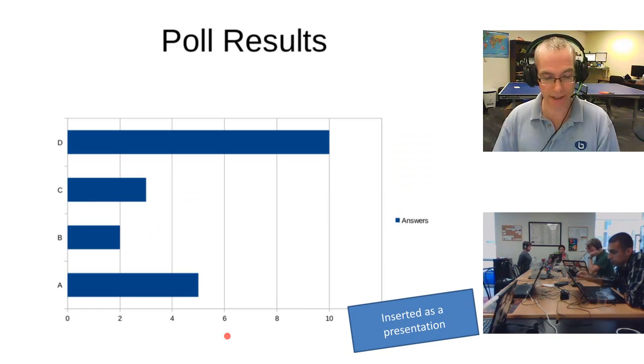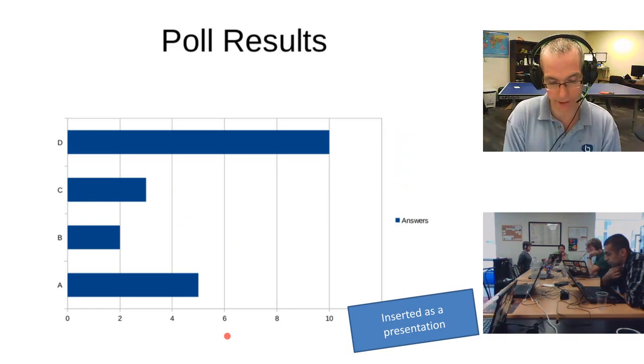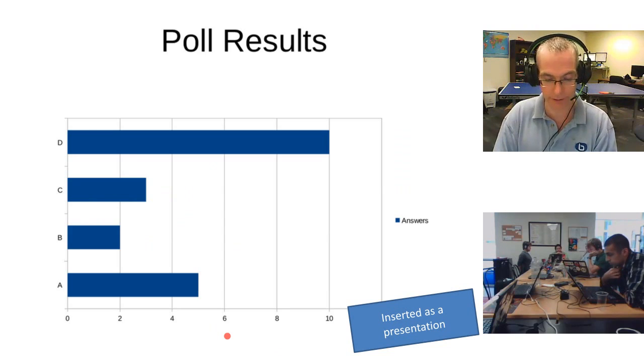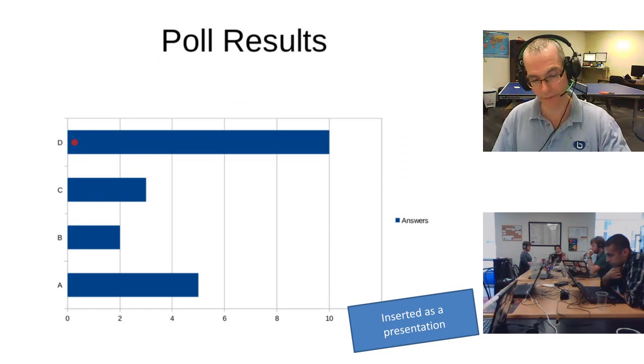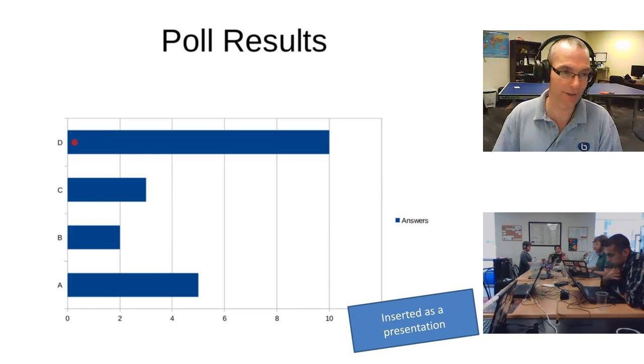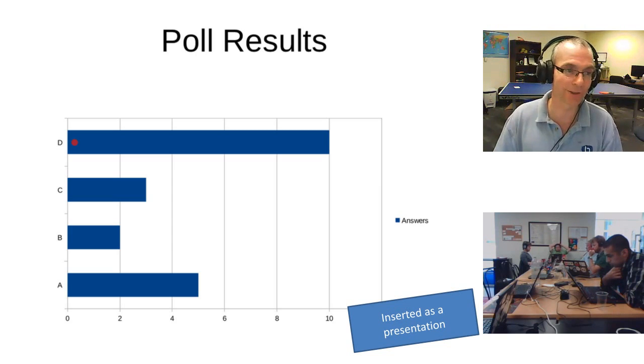We basically figured out that we can create a template LibreOffice document that shows a poll results, and then modify the template so that it has the right values in the titles. So here, this would be a sample answers. We could then use LibreOffice to take this template, turn it into a PDF file, and now you can see where the rest of it is. We just tell BigBlueButton, process this PDF file and make it uploaded to the presentation as if the user had done it manually. But this all happens on the server.